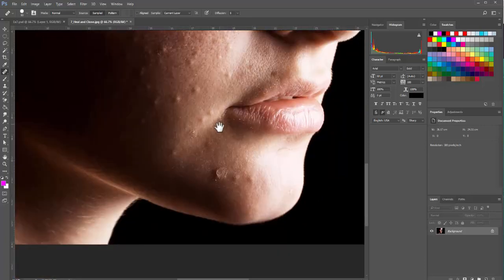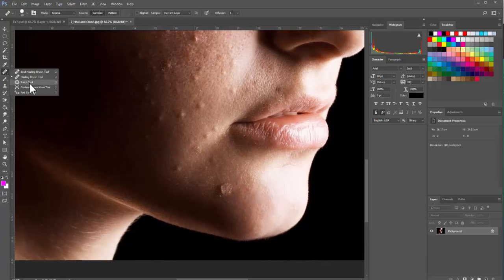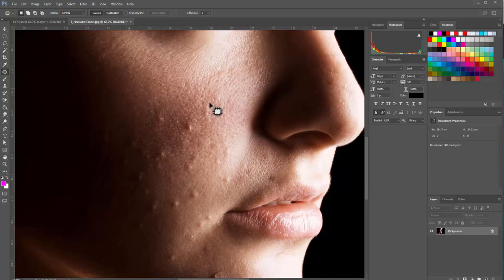I did touch the one at the top. Most of it we are using a lot of so-called heal. Again, my favorite tool, as I mentioned, is patch. Just drag and drop spots that you want to cover. It works the same way as the so-called heal.